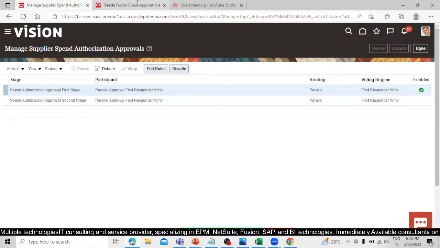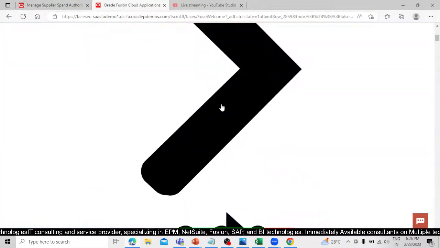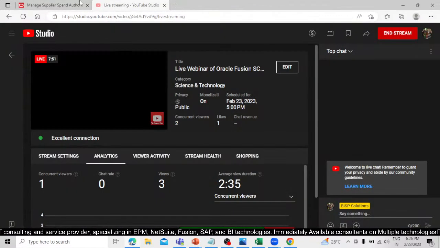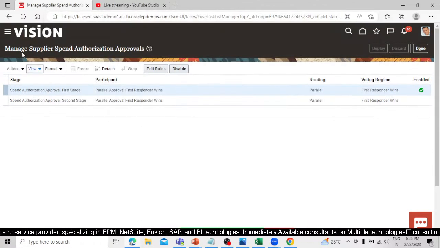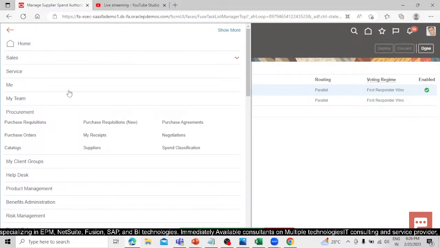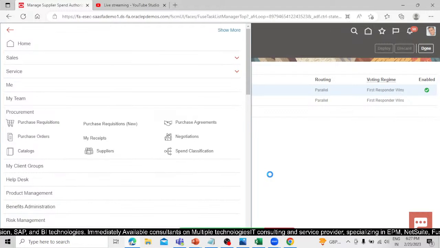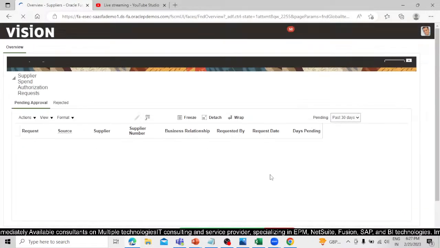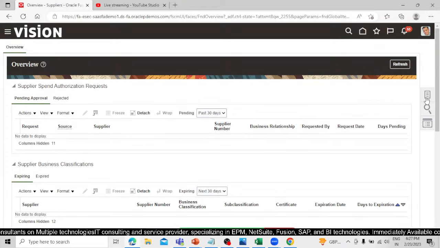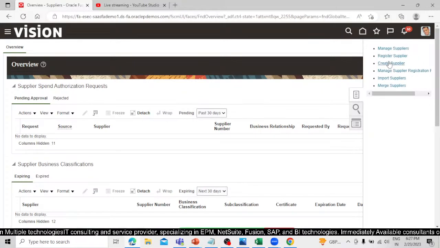Right, no issue. Now go to the supplier, click on this navigator, go to the procurement, click on the supplier. Now let's create one supplier, click on this task list, click on this create supplier.